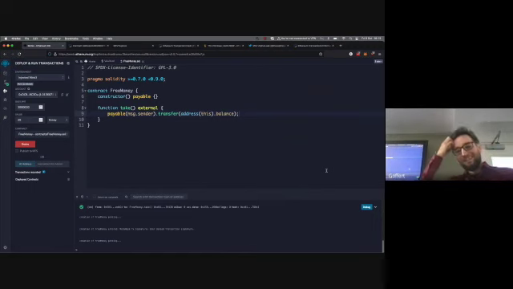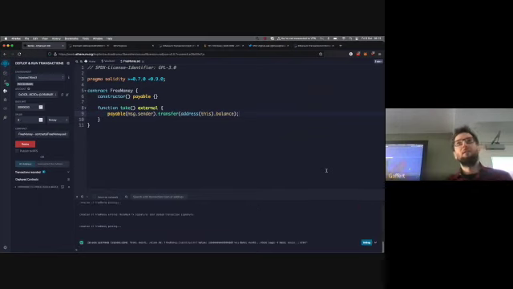So the real question is, what is going to happen? I wonder if anyone here has an idea. What is going to happen to this contract? Does anyone know? Does anyone have any ideas? Okay, someone here has an idea. What do you think is going to happen? Does anyone have an idea? What's going to happen when I put this contract on the blockchain?